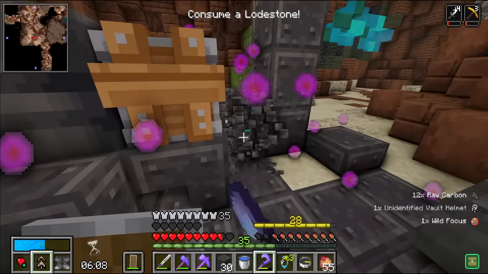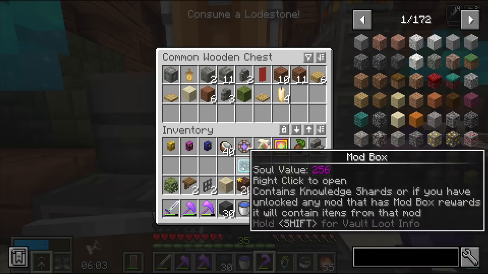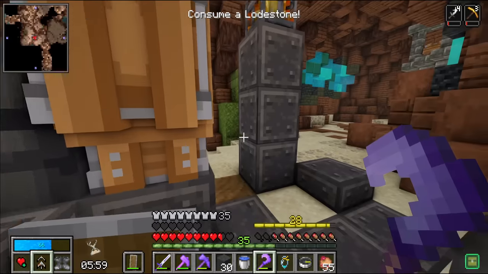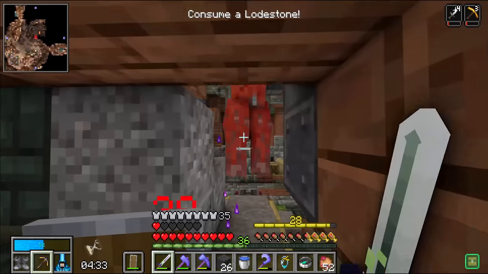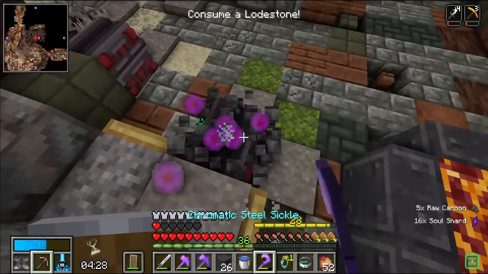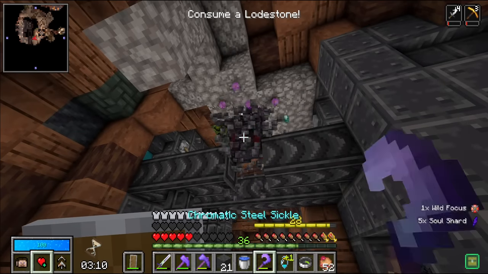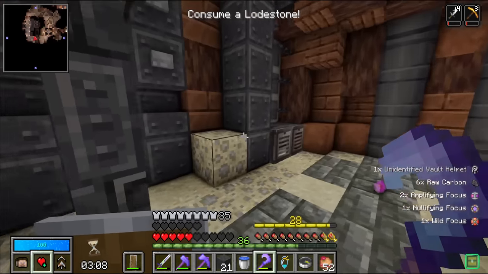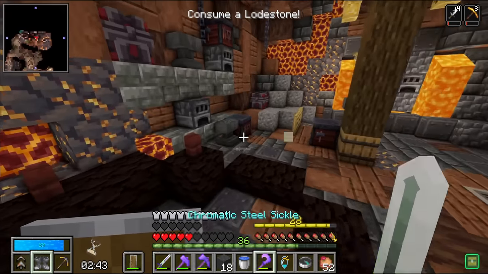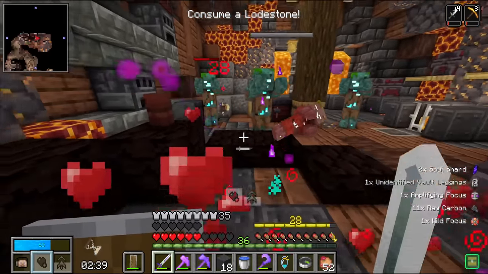I need to dump out some stuff, just so I don't miss anything. Oh, that was a mod box. I might have missed a few mod boxes then, unfortunately. Sir, can I get into your house, please? He's like greeting me at the door. Ooh, more ornates. Oh, even more ornates. Don't mind if I do. And even more ornates. Wow, this room for hunting ornates has been the jackpot.